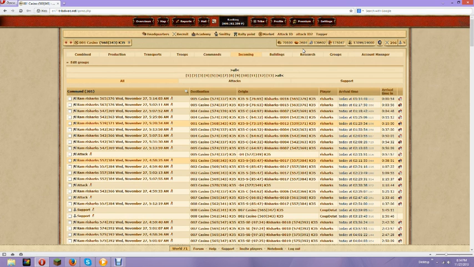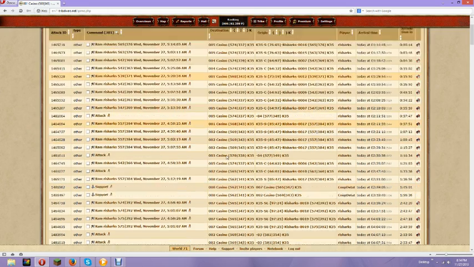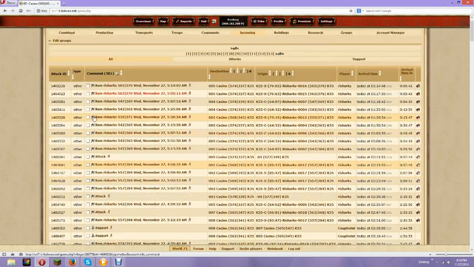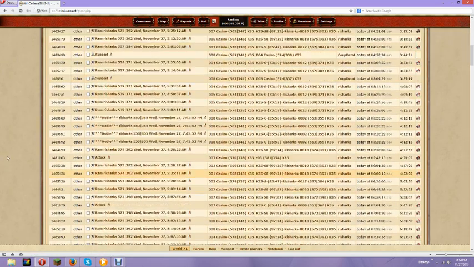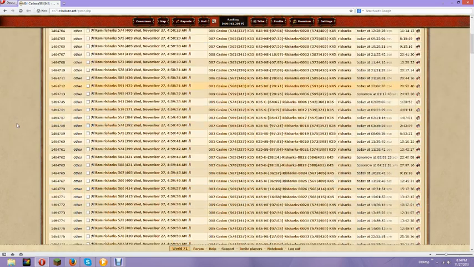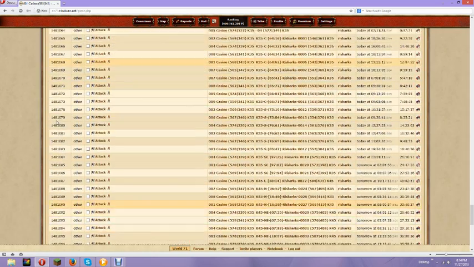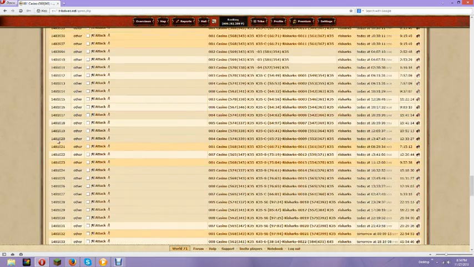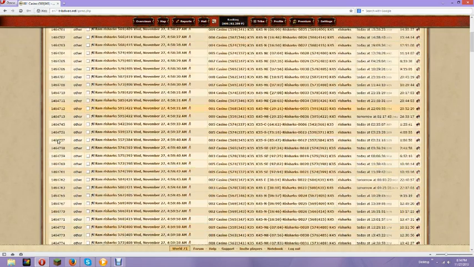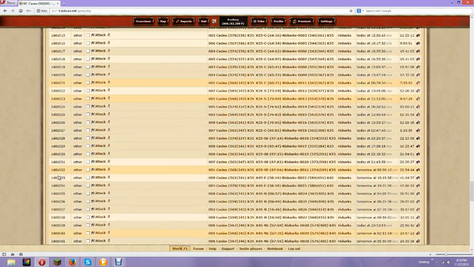Script, which I have provided to my tribe in the forums. For anybody who is not in that and would like this script, send me a mail and I'll go ahead and copy it and send it to you. What it does is it's basically giving you the attack ID of all the attacks that you have incoming. You want to sort this by what was sent from most recent to the latest, and it's going to order the attack IDs by number. So here you are. As you can see, I've identified most of them already, but I do have a bunch of attacks down here that I've yet to identify.